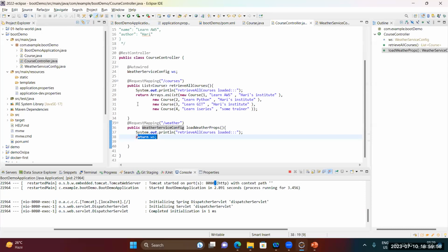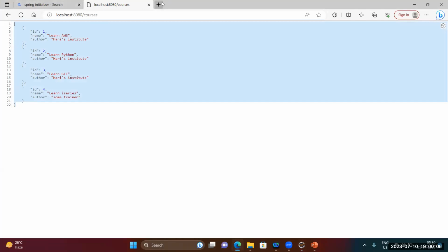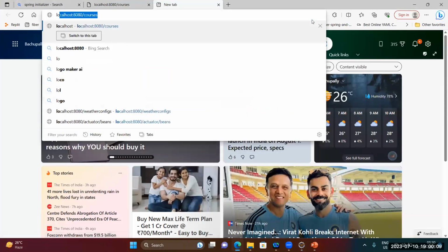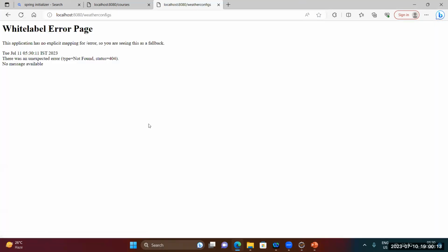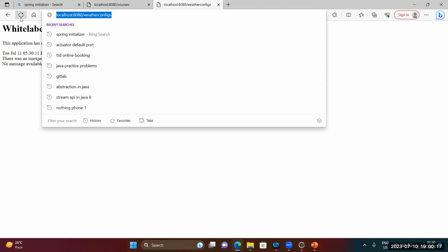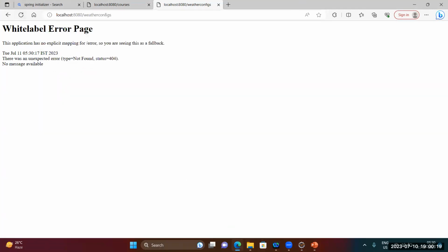So let me show you the weather configs as well, right? When you go back to the localhost, and just hit the localhost with the weather configs. Okay, one second.